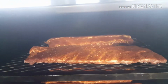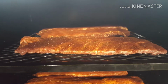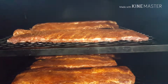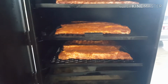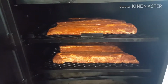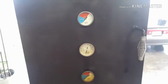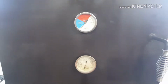And then on top I have 1 baby back and 1 St. Louis style spare rib on the top. So that's 8 ribs altogether. So I can get 9 slabs of ribs on this old country vertical smoker without them being crowded. And as you can see, I have them going lengthwise. I don't think it would fit any other direction. So I'm gonna get this closed up. Wait for the temperatures to come back up to the 225, 250 mark.